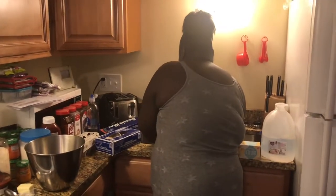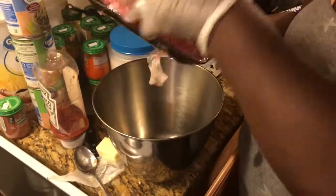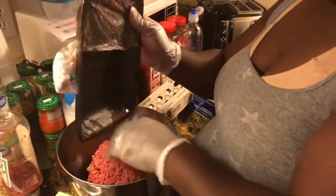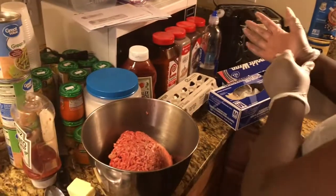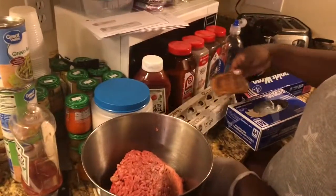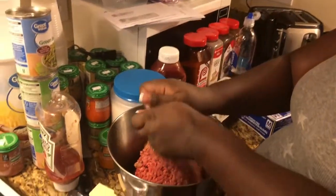So first thing I'm going to do, I'm getting the meat. Come on over here, Gabby. So you get it good. Gloves. I'm going to put all the meat in here. Okay, all the meat is in there. I'm going to take this one glove off and grab this. This tub looks pretty pitiful, but we're definitely going to throw it in there. I'm going to set it right here. We're just going to crumble it on in there.